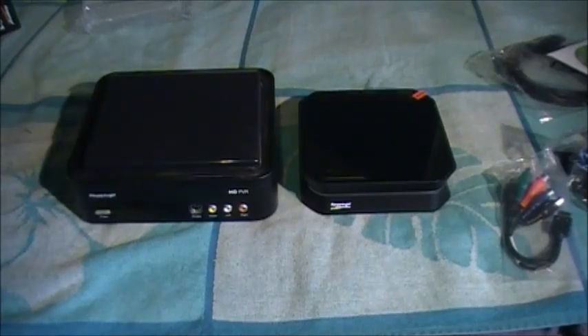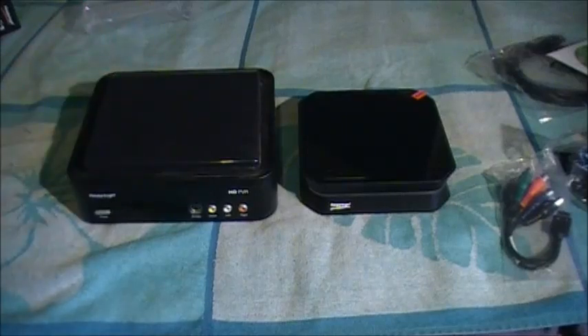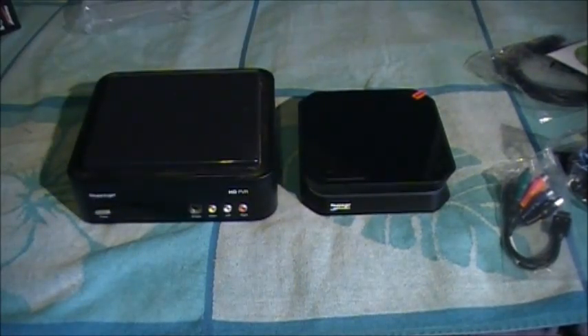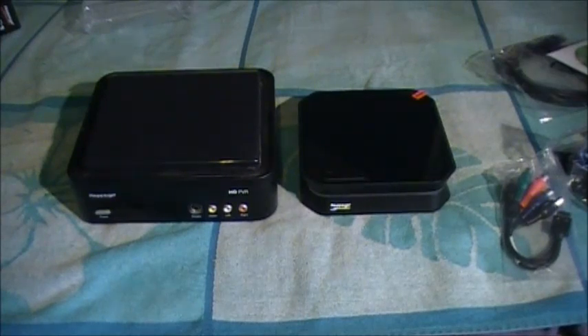Tomorrow I'm going to be making my first video with the HD PVR 2 - it's going to be a quality test recording a short video. It's finally here. If you want to know how much it cost, this was $169 from the official Hauppauge website, which I'll link you guys to if you want to order from there. But you're also able to order it from Best Buy and Amazon. I waited a week - I didn't want to wait for Best Buy because it was closed. This came to $184 total because of $15 shipping by UPS Second Air Shipping.